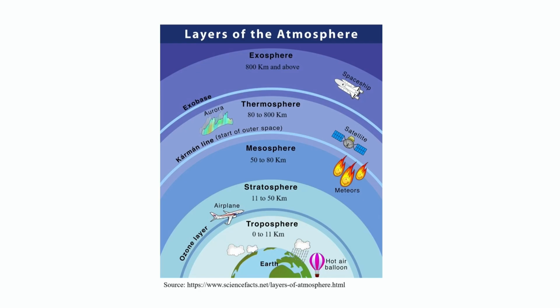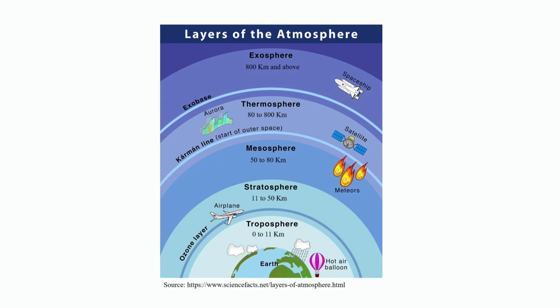The troposphere is the densest part of the atmosphere, where the temperature is around minus 15 degrees Celsius to minus 56 degrees Celsius. Air pressure at the top of the troposphere is only 10% of that at sea level, that means 0.1 atm. Almost all general aviation, turbojets and jets fly in this layer, which extends from 0 to 11 kilometers.